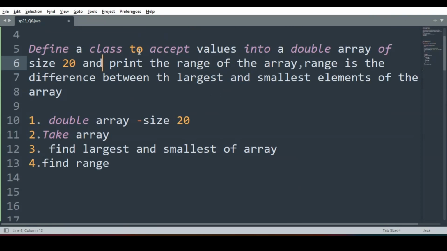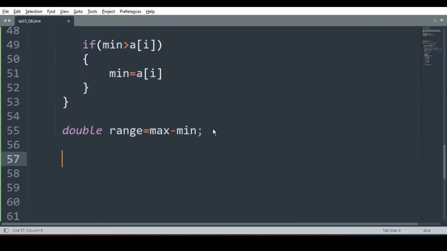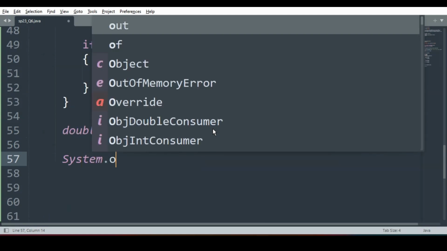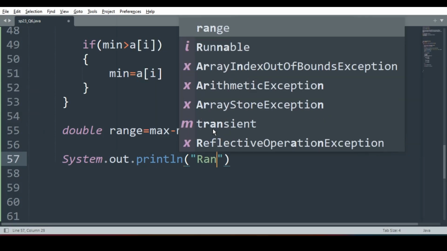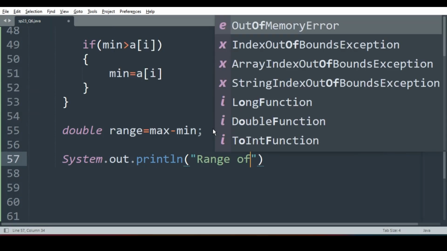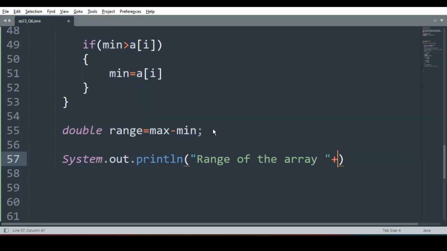We just have to print the range of the array. So how will I print? System.out.println, range of the array is, plus range.